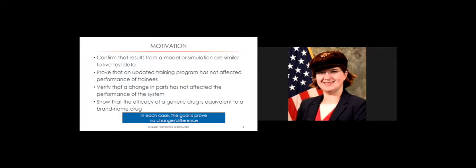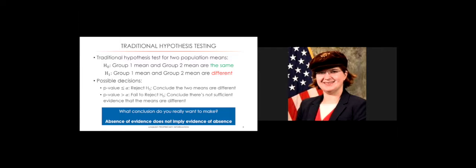Okay, so what's similar in each of these scenarios is that the objective of the data collection is you have to prove that there has been no change, that there's no difference. That's a little different than what we typically think about in a traditional hypothesis test. So let's think about a two sample t-test. I'm comparing two different populations for the purposes of this talk. There are other variations I'll mention at the end of the talk. Null hypothesis: my group means are the same, equal to each other. My alternative hypothesis: they're different in some way.